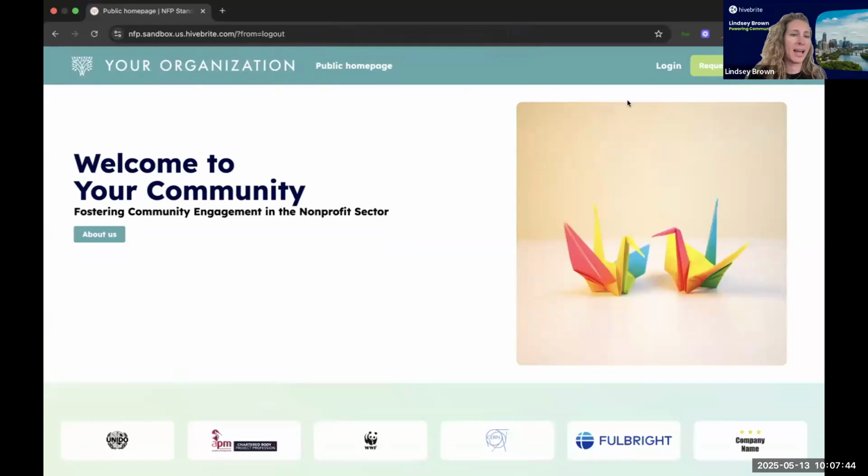It will be available to anyone with an internet connection to be able to browse and see what the community is all about. I'll dive deeper into some of those elements in just a moment. We have the login wall, which is that space that's dedicated to your community members only. We have a variety of roles and access rights as well that we can attribute different types of experiences and personalization behind that login wall.